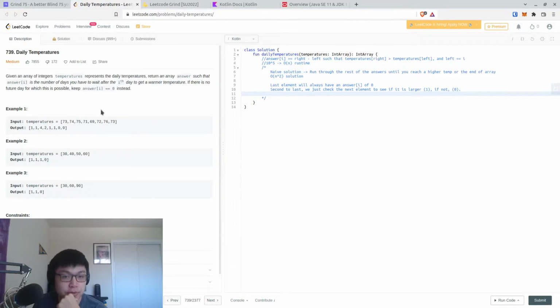However, we don't know what temperature that is. It could be 70, it could be 71, it could be 72, right? And there's no guarantee that the temperatures are strictly increasing.